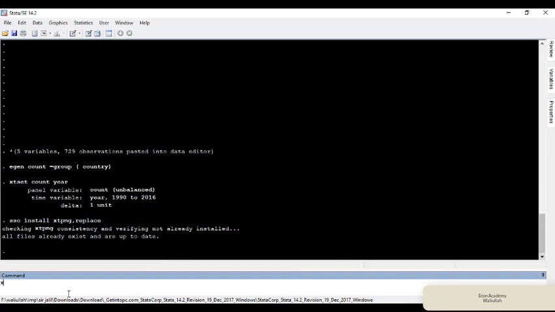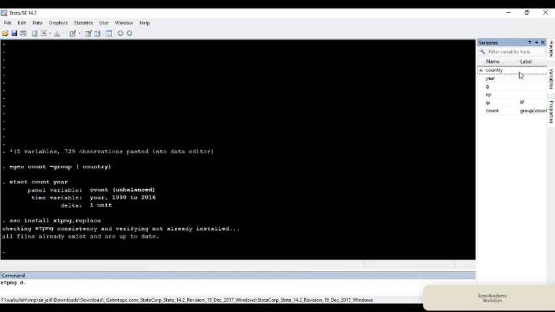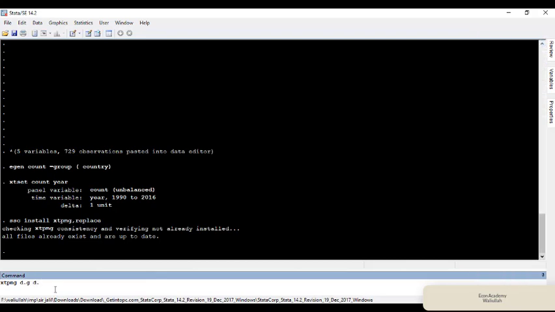For this we will write the command xtpmg, and then d dot, which is used for difference, and then the name of the dependent variable, which is g in this case, and then d dot ep, which is the name of the independent variable, and then d dot ip, which is the name of another independent variable.